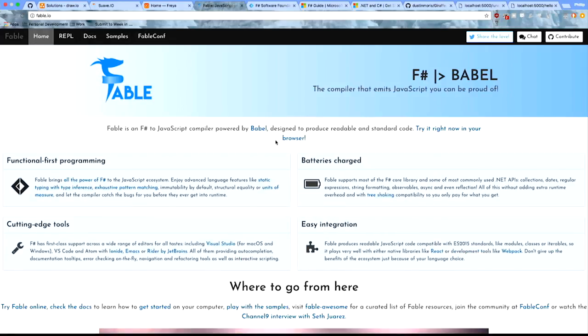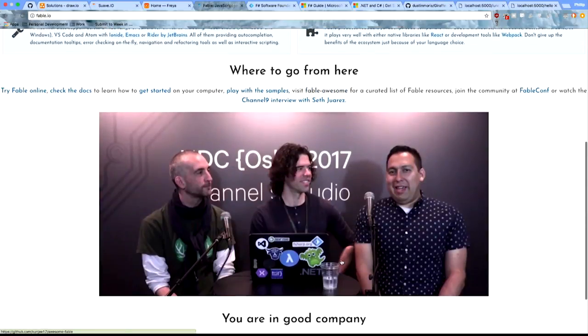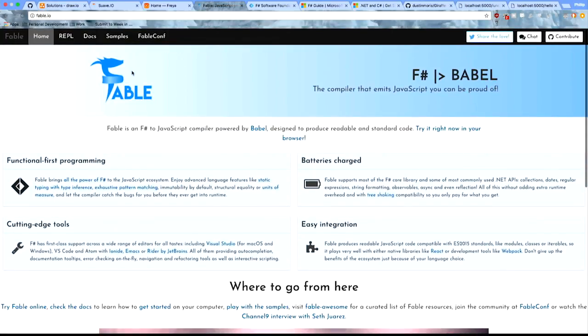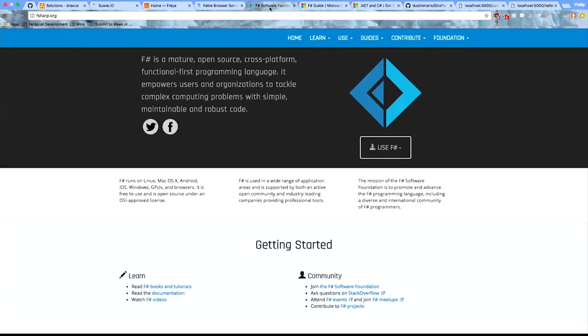The first is the Fable web page. So I mentioned Fable a bit. You're going to see more of it in the next session. This is the website. It's an entire development stack. There's docs. They use all the tools. It works basically everywhere. There's cool videos that you can watch of Alfonso, the guy who created it, showing it off and showing you how to use it. There's a whole bunch of samples, and it's all quite nice.